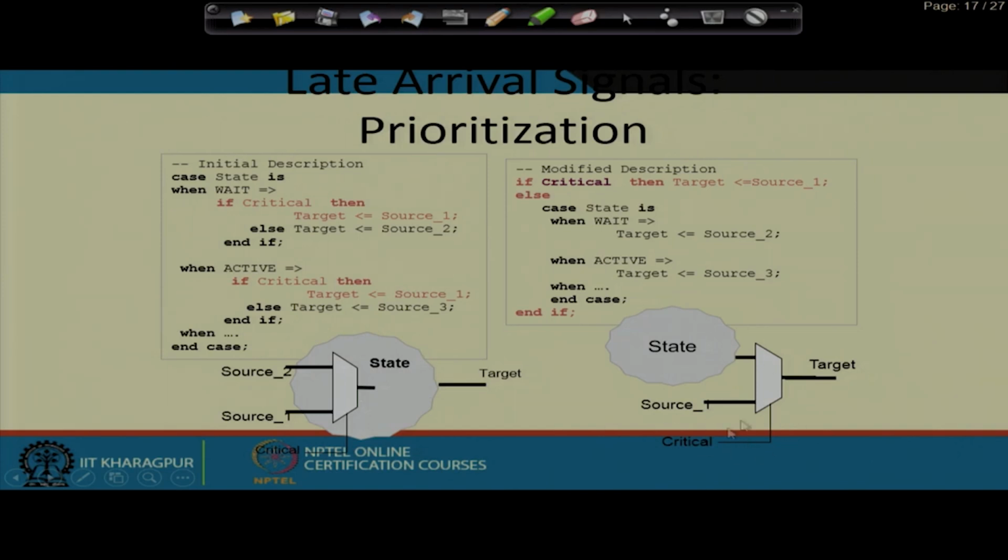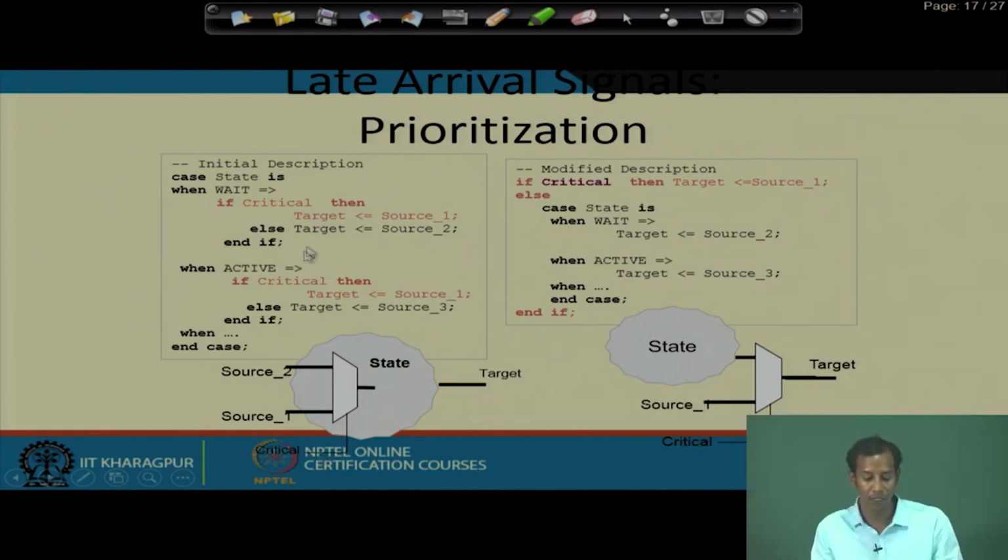In the first case, we have to check first which state it is, whether active or wait, and then check whether the critical net is active or not.